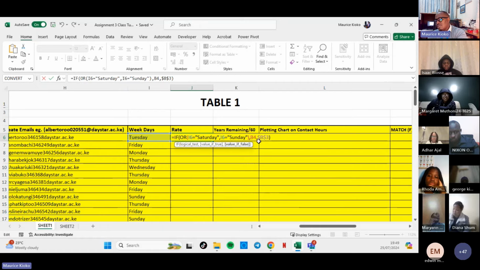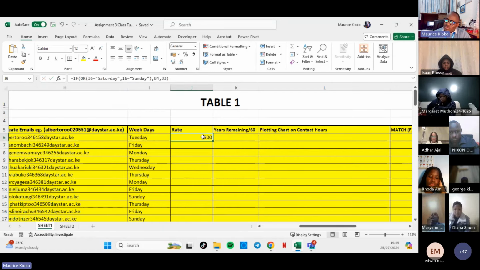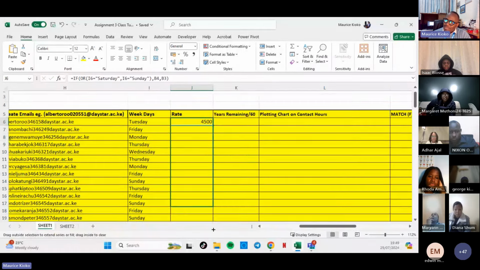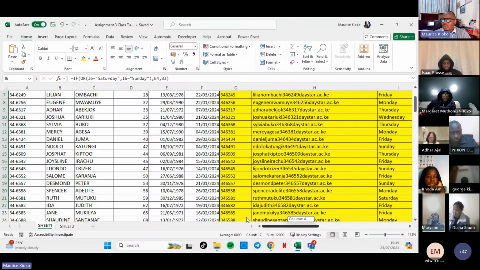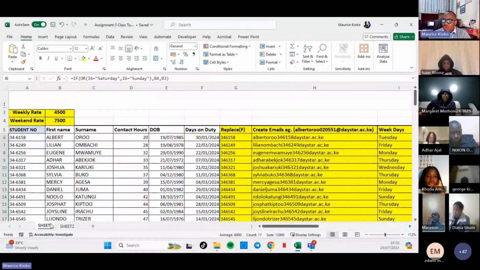Now, if you don't use the dollar sign here, and you just say B4, and the other one is B3, it's straightforward. What is going to happen? The first one is going to work, but the next will not work. You can see the next will not work. It is giving wrong values going down because it's pulling the data following that column. But we want it to get stuck in this section only.